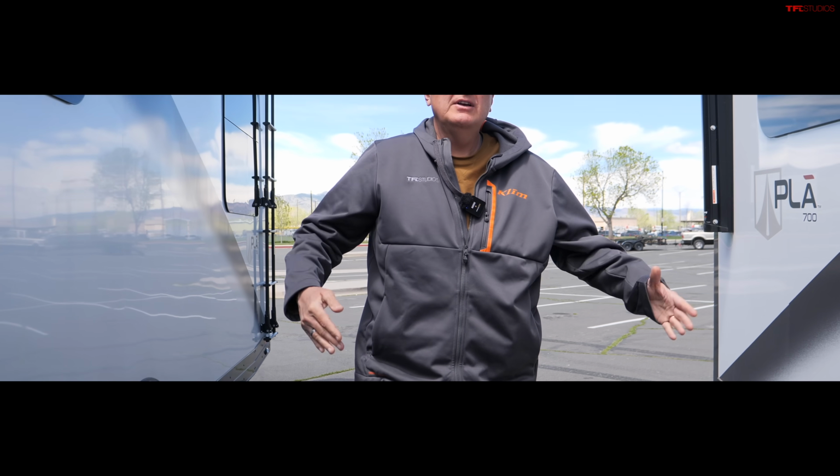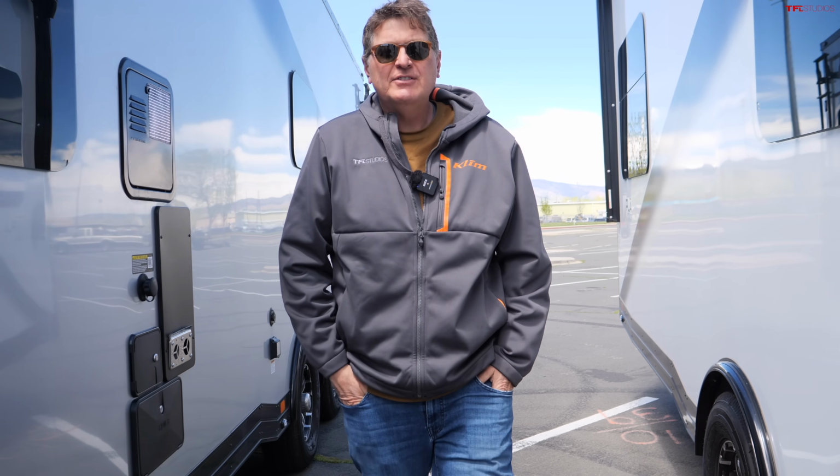At TFL, when we go big, we go really big, because I've got two identical trailers next to me that weigh 8,000 pounds and are 28 feet long. And pulling these trailers are two vehicles, and really this video is about only one of them. It's the one on the left, the brand new Cybertruck. The one on the right, well, that is the bar, because that is, of course, a towing monster.